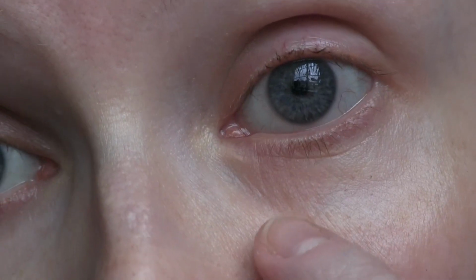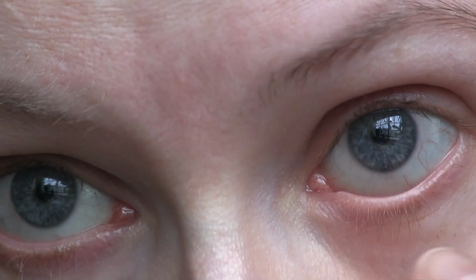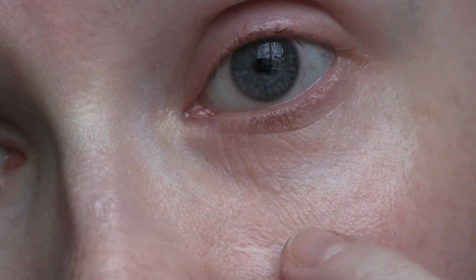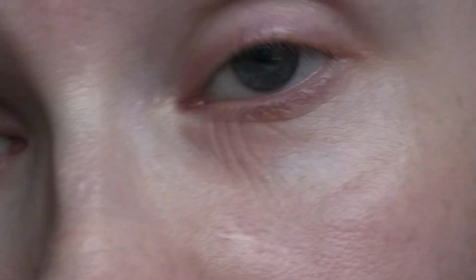And then on this eye, as you can see, if I tug my skin and make faces, it doesn't really do a whole lot. You can just see the skin is moving a little bit, but with this one, the whole eye is lifting because of the severity of my dryness and my problem here. You can also see some fine lines and wrinkles. When I do some faces, you can see that there's definitely some fine lines that the concealer can possibly settle in. So let's see.